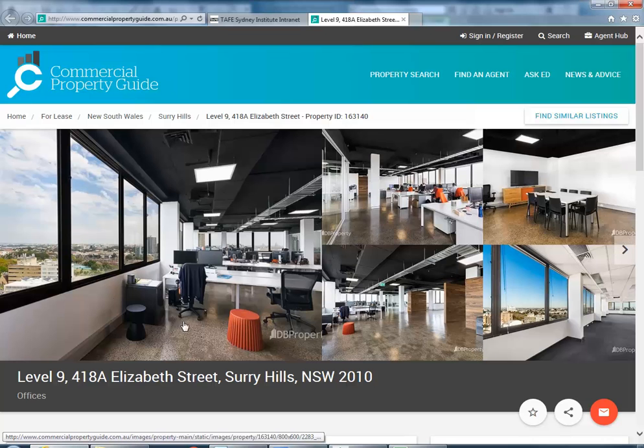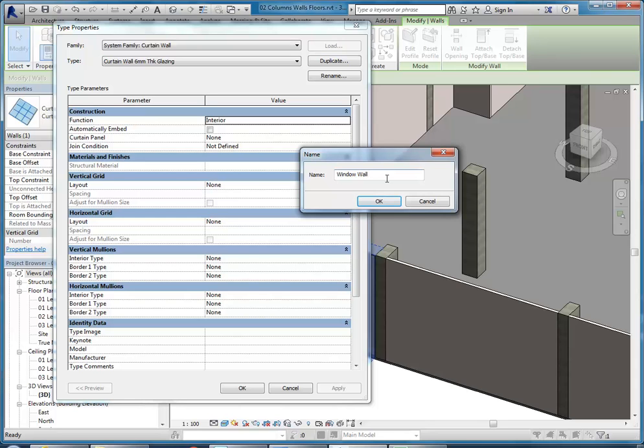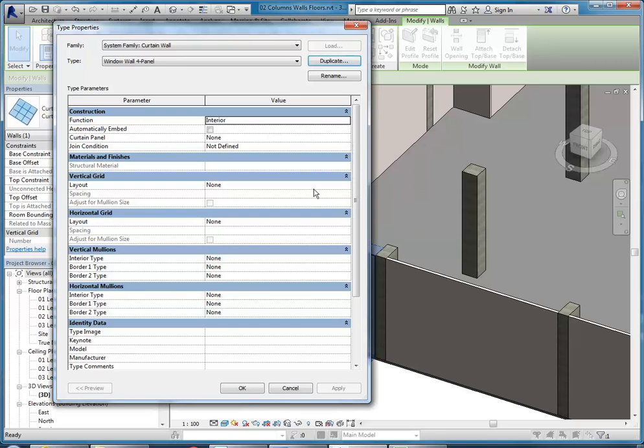And actually I haven't even looked to see how many panels there would be. It's a bit hard to tell in these photos, but I'm assuming that there are 4. We can easily change this, but let's say 4 for now. So window wall 4 panel. Alright, so then I've got here the vertical grid. So I'm going to change that to fixed number, and notice there that the option for the spacing is greyed out. That's absolutely fine. And then the horizontal grid I'll leave on none.